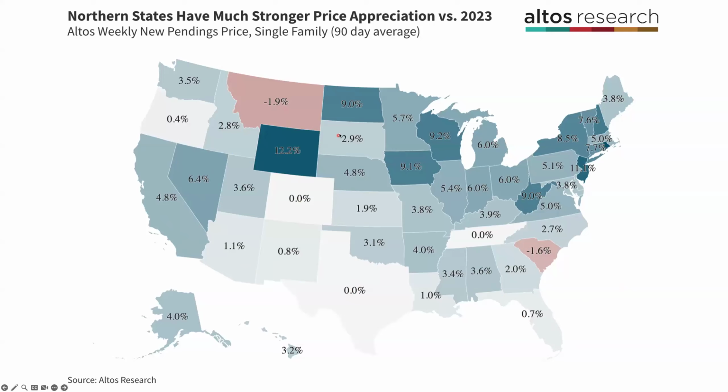But you can see the northern states are where home price appreciation is, New Jersey is still at 10% this year, 11% here. That's really fascinating to see exactly where the demand is and where the migration has slowed down. And I mentioned, the people moving out of these regions and into these regions, that migration stopped this year. And so inventory is up through the South, the Sun Belt. Inventory is down in the Midwest and Northeast. And because inventory is so tight, that is keeping a floor on home prices. So you could see a real dramatic difference in home price appreciation across the country this year.